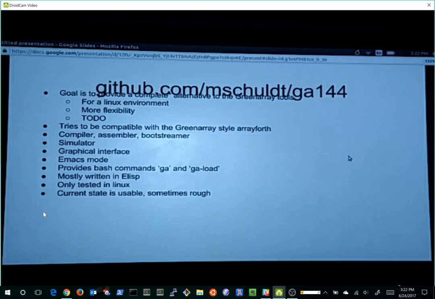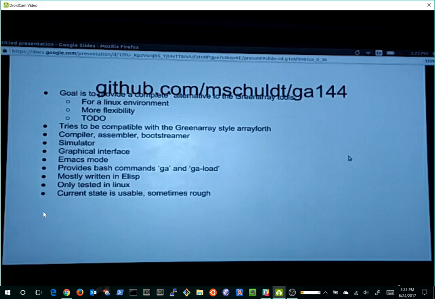There's a compiler, assembler, boot streamer, and simulator. It tries to be complete, but it's not really complete. It's complete in the ways I've needed it to be to work on things. So there are lots of things that GreenArrays' tools can do that I can't right now. For example, with the boot stream, I can load boot streams in through the async port, node 708, and I can load them in through, I think it's node 300 on the left. So you can load boot streams through the host chip into the target chip.